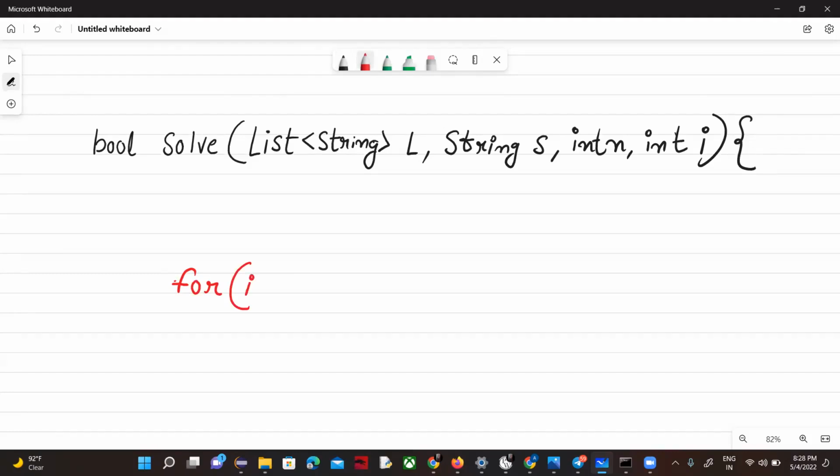How should we divide our string? How should we get the substrings? Can anyone tell me? Yes, everyone, are you getting my point? Can anyone tell me how we are going to divide the substrings?